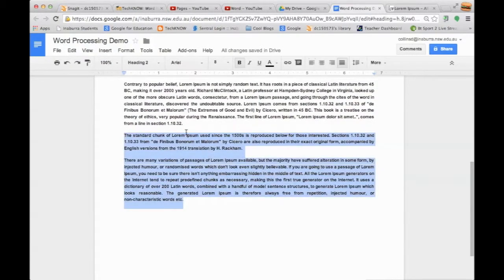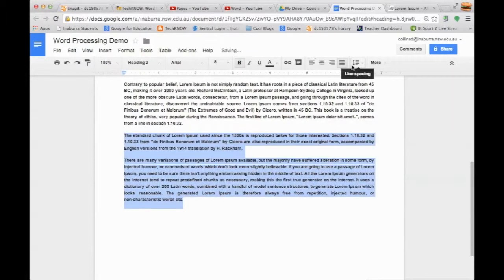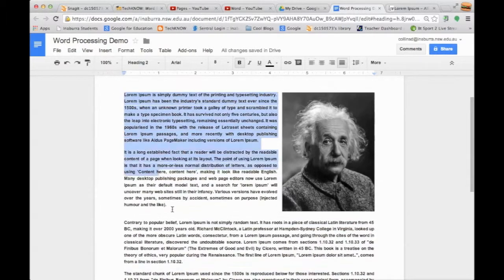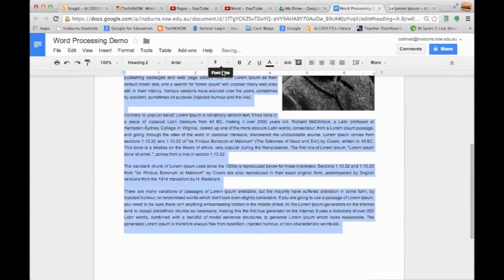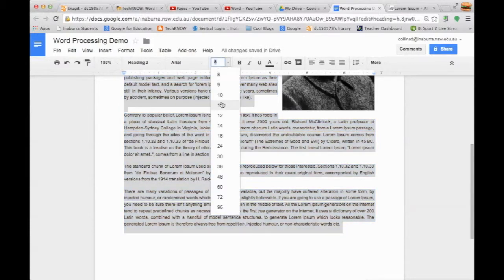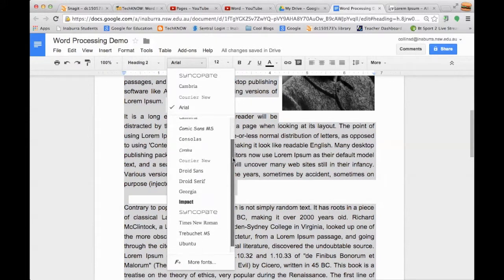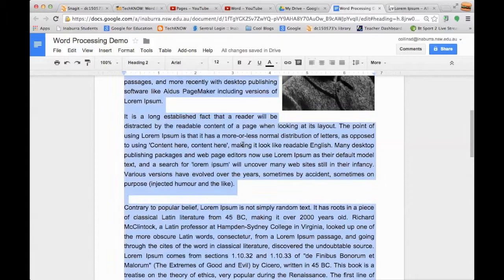And I can play with some of the sizes in the fonts, the amount of spacing between each line. Undo and set that back to how I had it. I certainly probably don't want to leave that all bold either. Let's just select that bold, and we might go to a slightly bigger font size of 12. Obviously you don't have unlimited choices of fonts. The list is getting a little bit bigger, and you can go and select more fonts if you need to.